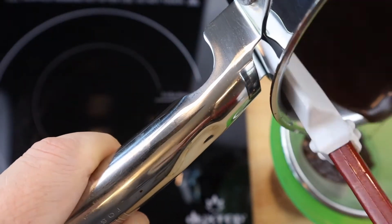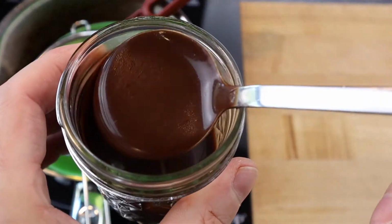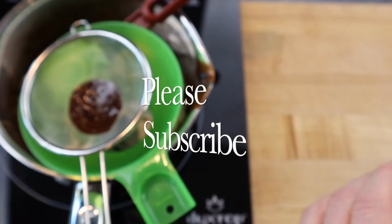The sauce will also thicken as it cools down, so strain into a small jar and keep warm to serve, or you can refrigerate the sauce and reheat when needed.